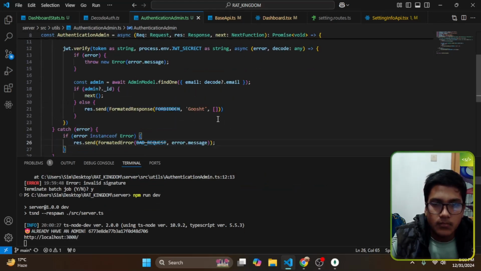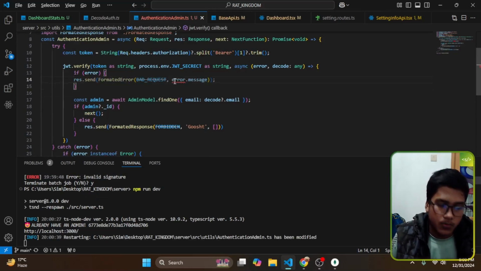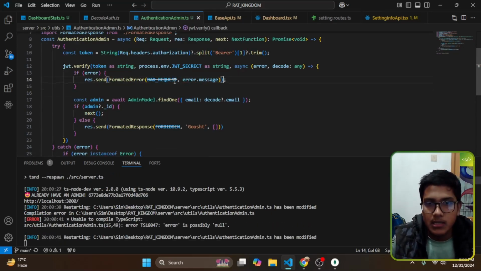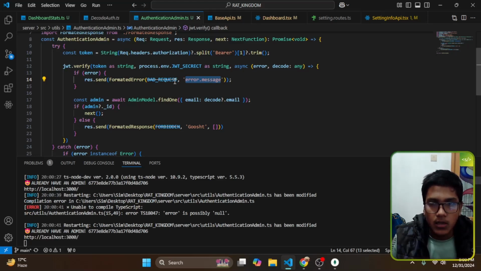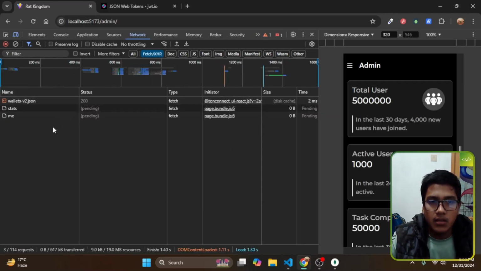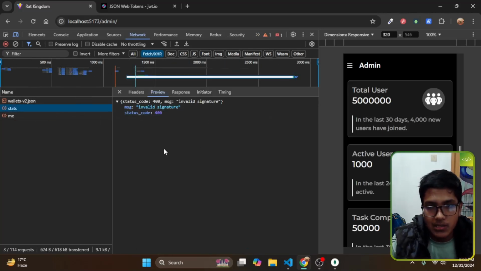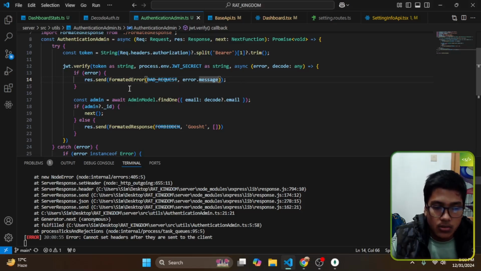Okay, what I can do, I can manipulate that response, so I can send the formatted error bad request. The error message, I can simply pass that error message, yeah, this thing. So I can refresh that, and you can see stat and invalid signature as response, but it's still not something like ghost or this kind of thing.